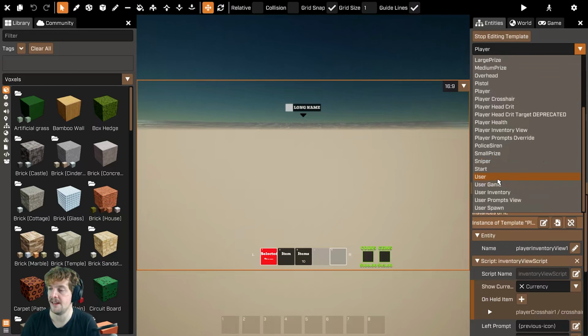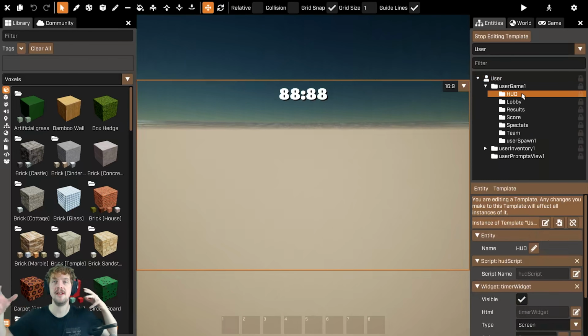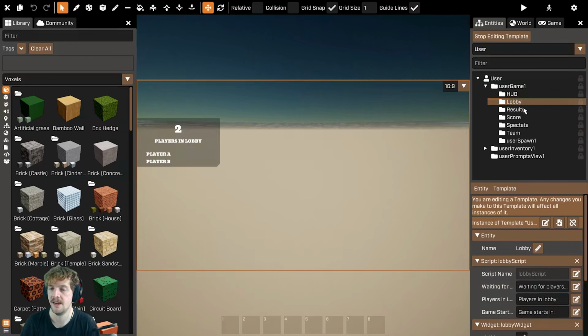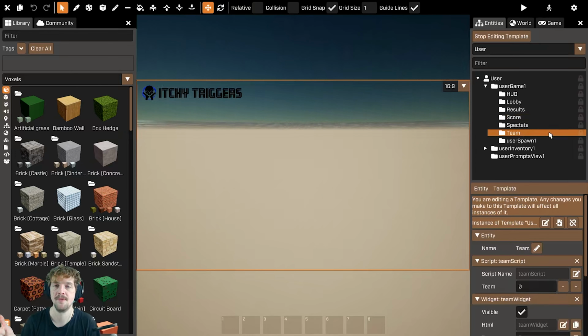And we also have a user template, which has its own bunch of widgets. Usually the user widgets are, when they're not related to the player that's running around in the game world, information for the player who's sitting there playing the game. The player widgets are really regarding the information around that player character. So we've got the HUD, the lobby, results, things like that, and the team that we're on. So the two I'm going to look at is this team thing here, because it's a good way of looking at how we can add a glowy effect to an image.